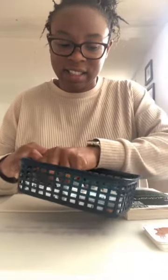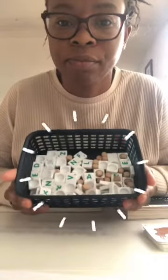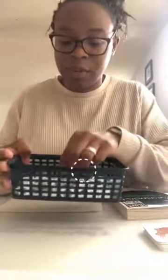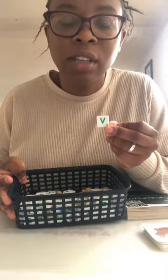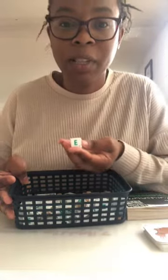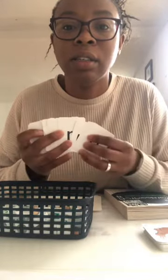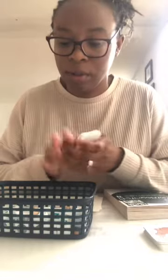Another thing that you are going to need is, I like to use, let me show you scrambled pieces. So this is from the scramble game, and they're quite good. But just be aware that these come all in capital letters. So if you are working with younger children, you might want to use flashcards which have the smaller version. Well, not the capital letters.